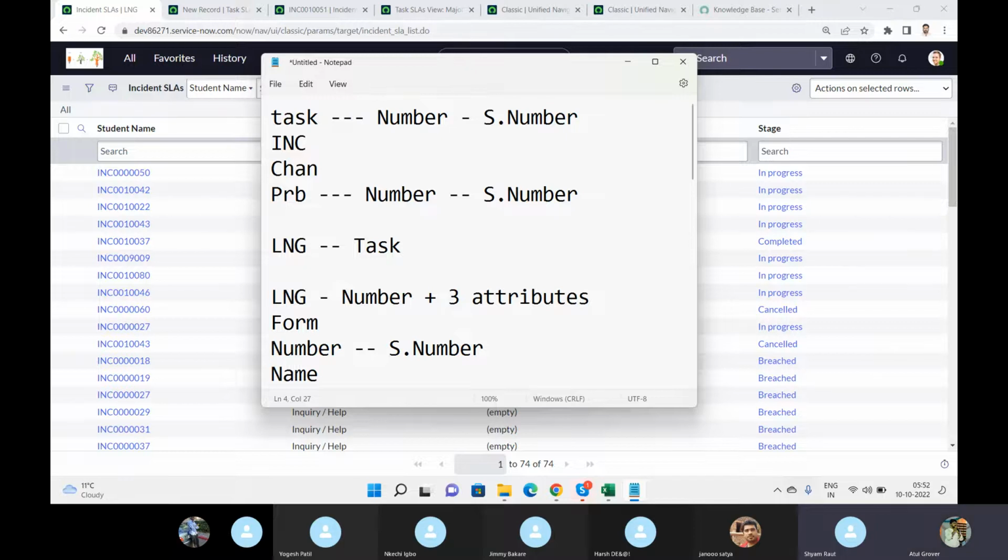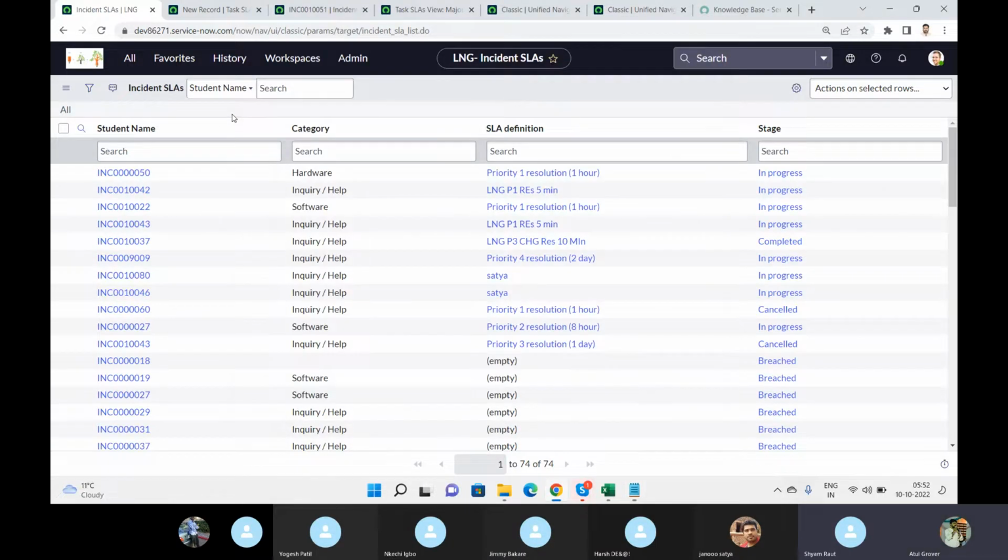It means go to your table, the incident table, and replace this number with the S number. In this case, one of the students changed the name in the task table itself, and that is causing a problem here.